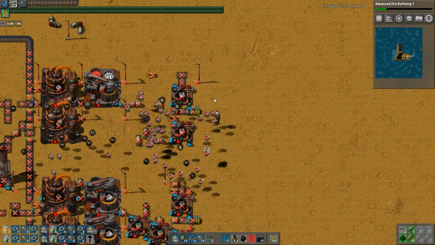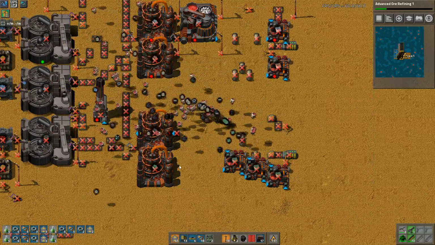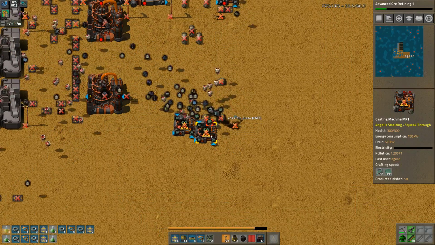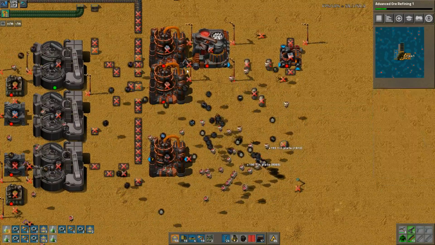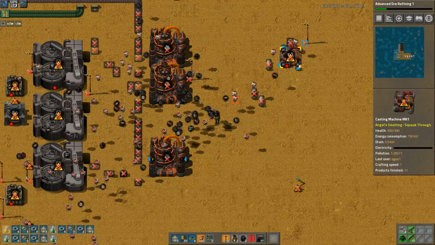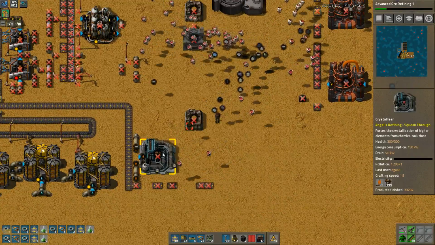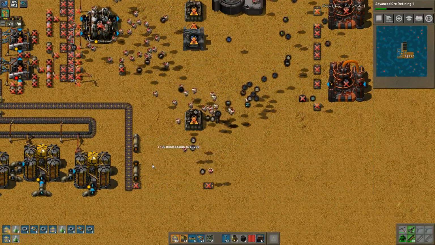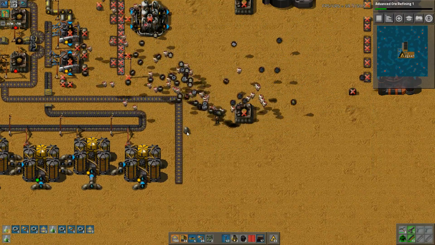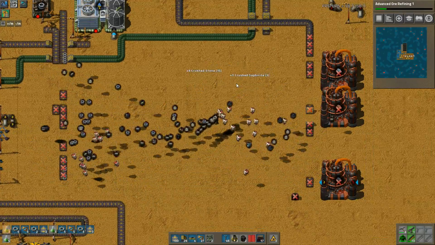Well, they're still robots, so they're still slow. These would have had a lot of tin backed up inside them, so they take a little bit longer. None of these seem to have backup, so that's fine. All right. Oh, you had a lot. So there we go. That was relatively quick, even though these bots are kind of slow. That was still good.